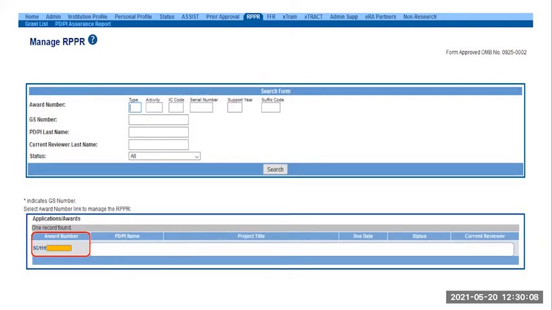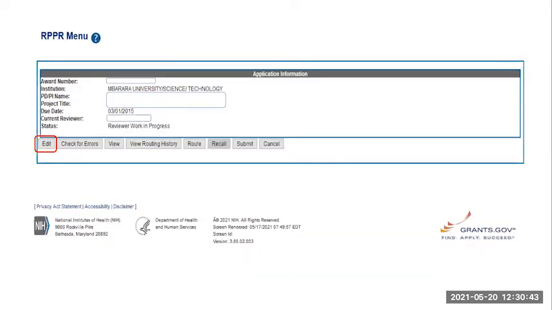So if you're a PI, at the bottom here, you'll see a number of awards. In this case, this PI, whose name and award number I have covered for security purposes, has one grant. But if you have 5, you'll see 5 grant numbers here if they are due for RPPR submission or report submission. So in this case, there's only one, and you go down and click on that award number for that report. And once you click on that award number, it will bring you to this page.